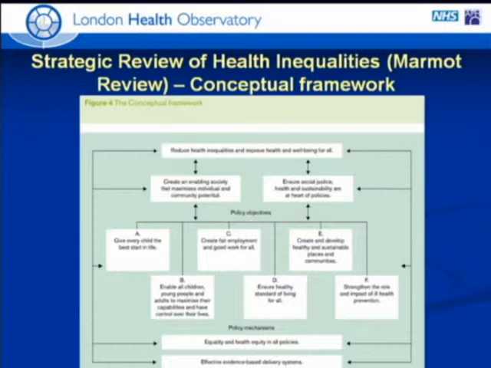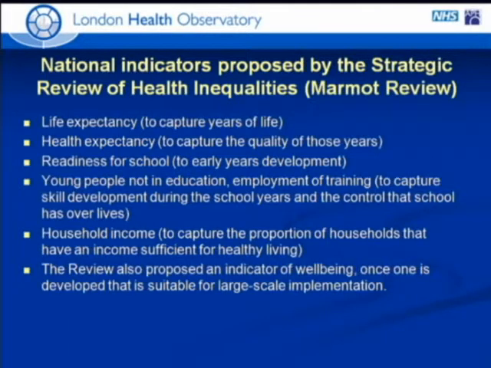So those were the policy objectives of the Marmot Review, and they also recommended 6 national indicators, but they didn't define them in any way. Well, life expectancy is pretty well defined, but they left them quite open. So these are the national targets that they proposed, and they relate in some way to the 6 policy objectives, although not exactly. And we've asked them why they don't exactly relate to the 6 policy objectives, and they haven't really said why. But the first one is life expectancy.